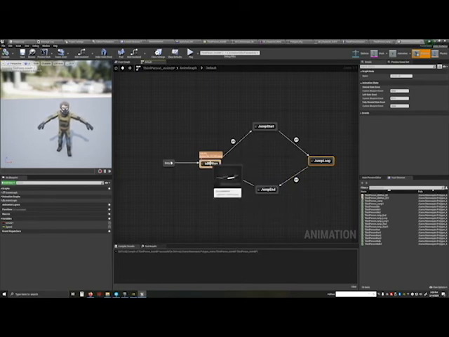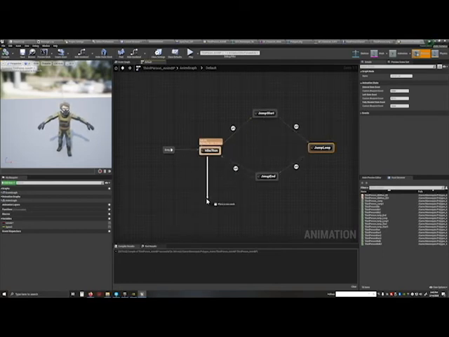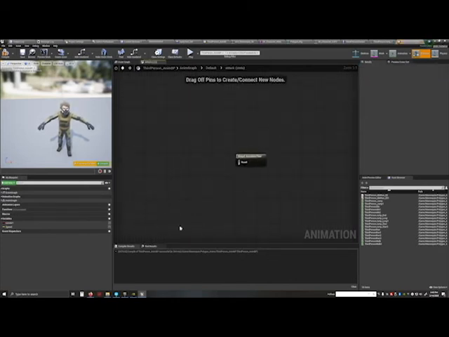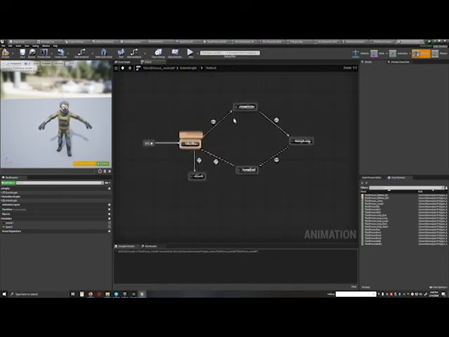Now the in-betweens, I can't remember what they call them, are transition states basically. So from idle, it is only possible in this particular case to go to a jump start. So it goes in this direction, and these are easy to do. You just drag off. So if you wanted to have an attack, you could drag out here, set a state, call it attack, and then you would double click in here and set your parameters or what animation it's going to play when it does that.